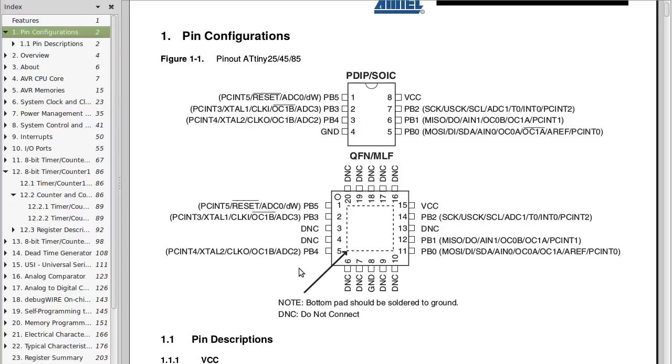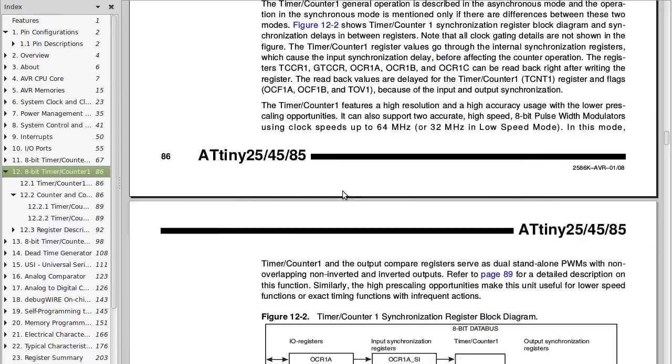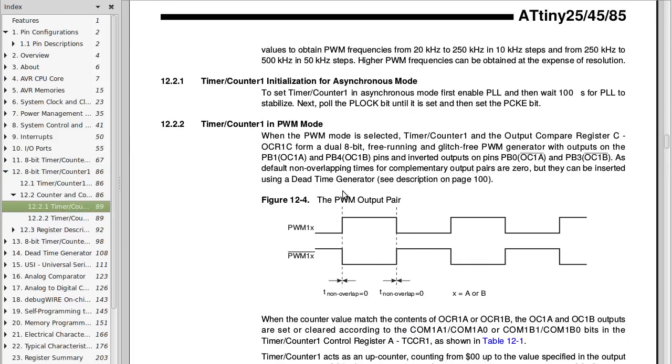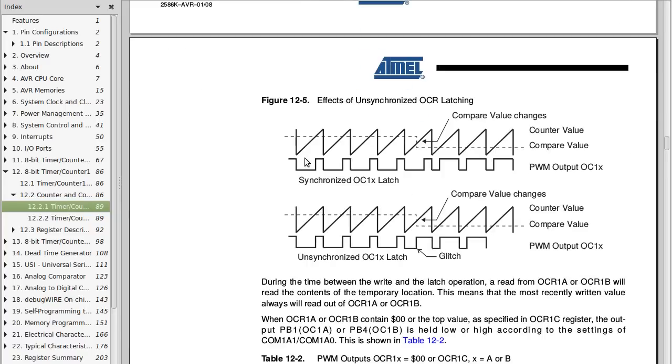The ATtiny85 has some interesting features. It's got the ADC inputs, and it's got these interesting inverted PWM outputs. So I can have a PWM signal, which means that it'll be on and off, and if you average it out, it'll cause basically an analog signal. One of the really neat things about the ATtiny85 is that the speed in which the counter can be incremented for PWMs can be very fast, around 100 MHz. So if you have a 100 MHz signal and you divide it by 256, which is the number of increments that you could change the width of this, you get around a 500 kHz output PWM wave, which is crazy high, and the speaker will just largely ignore.